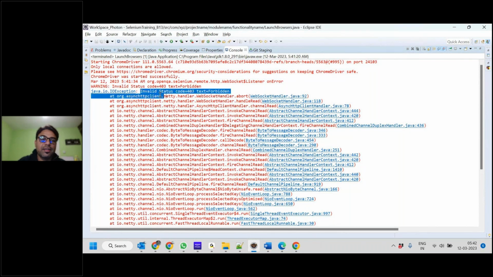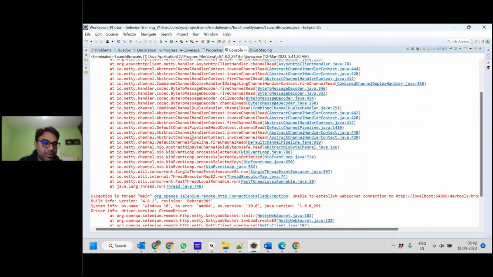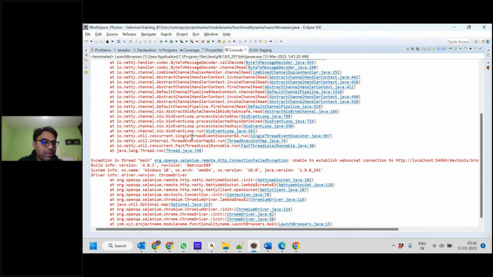It has sent some status code, the status code given by Java for that particular error, where there is an IO exception. That is what comes from the Java language. So it's not able to understand the IO exception. And what is the thread? Exception in thread main. So this is the main method exception. Whatever we are doing, we are playing with the main method. So we need to check it out.